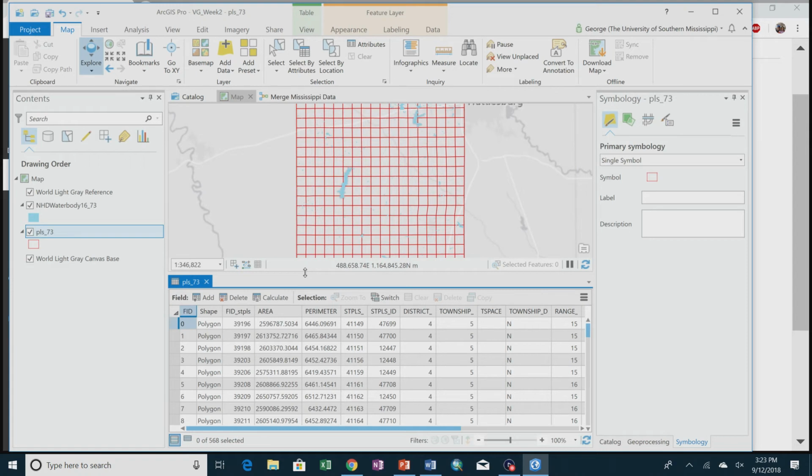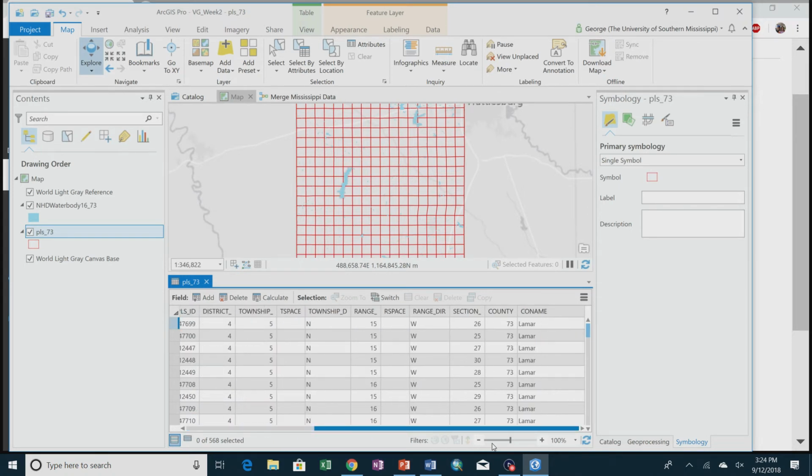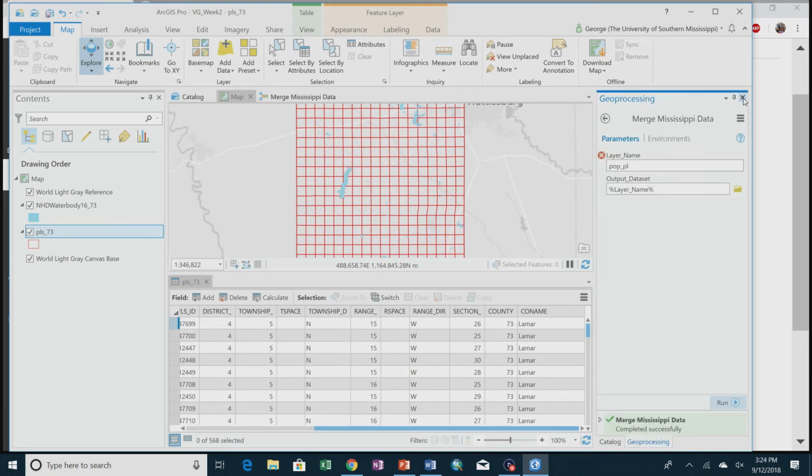So the first tool that we want to run in order to add a new field and calculate the area into it is the add field tool. We want to run add field.